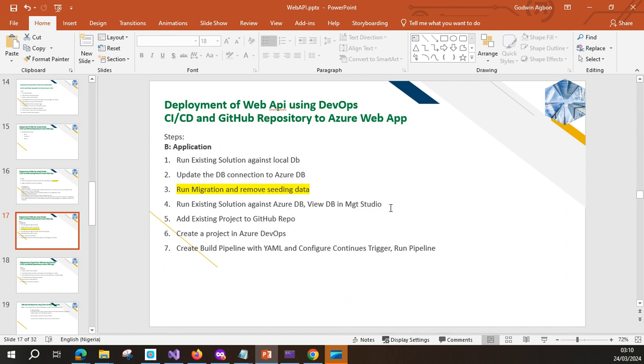Then we can run the existing solution, or we go to deployment, try to add the solution to a Git repo, create the repo, the solution again in Azure environment, for us to build the pipelines and the release on, then create a YAML file. These are what we shall be doing from the application. Then part of it is on the Azure.